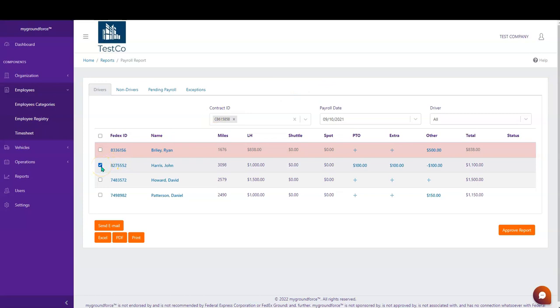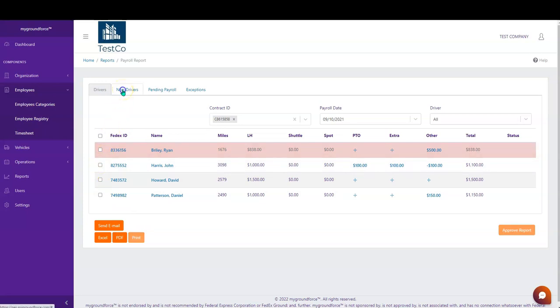And I need to make sure that his email is correct on the employee registry, so that the system sends to the correct email. I can also review his payroll report on Excel format, PDF, or print the report.